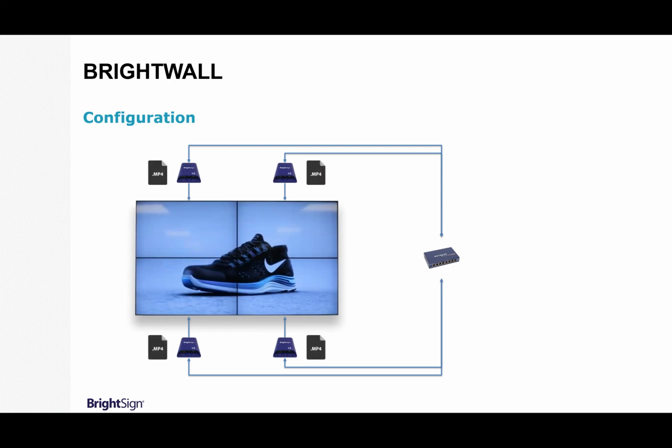Now, in my example, I have a separate video file for each screen. So for every screen, a player, and for every player, a file, all connected to the same data switch. The project will run just like this. There's no need to connect the project to the outside world, via some sort of network, although you can do so, and certainly that would allow you to manage players remotely. But strictly speaking, any connection upstream from the switch is something that you decide because you want it, not because the players need it.